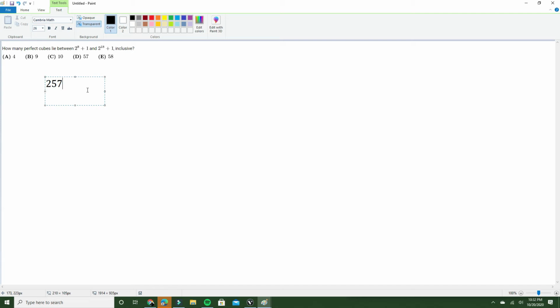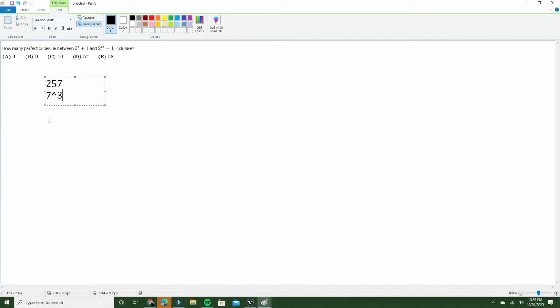Now, after we got this 257, we can go a step further and get the cube that's right after 257, which is 7 cubed, because 7 cubed is equal to 343. And some of you might be thinking, why is it 7 cubed, not 6 cubed? Well, that is because 6 cubed is smaller than 257. You see, 6 cubed is equivalent to 216, which is less than the cutting off point. It has to be above 257 and less than 2 to the 18th plus 1 and has to be a perfect cube. But 6 cubed isn't above 257, so it can't be there.